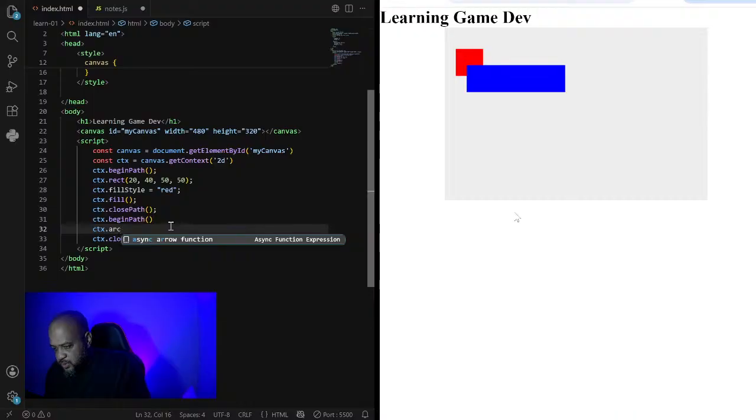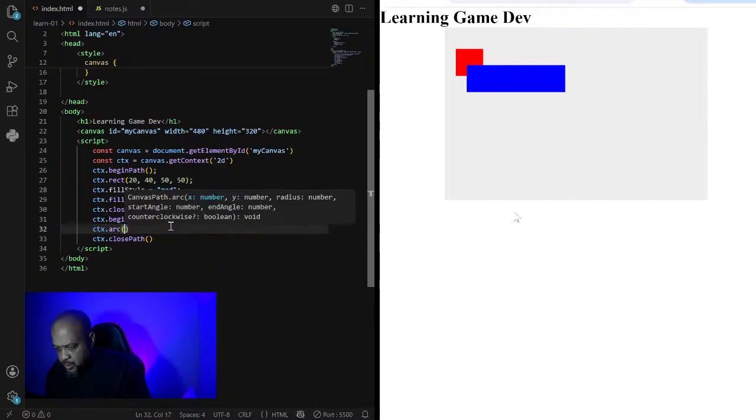This one is arc, and we see the arc takes a number, a radius. The first will be on the X, the second will be the Y, then the start angle, the end angle, and the direction, whether you want it clockwise or not.